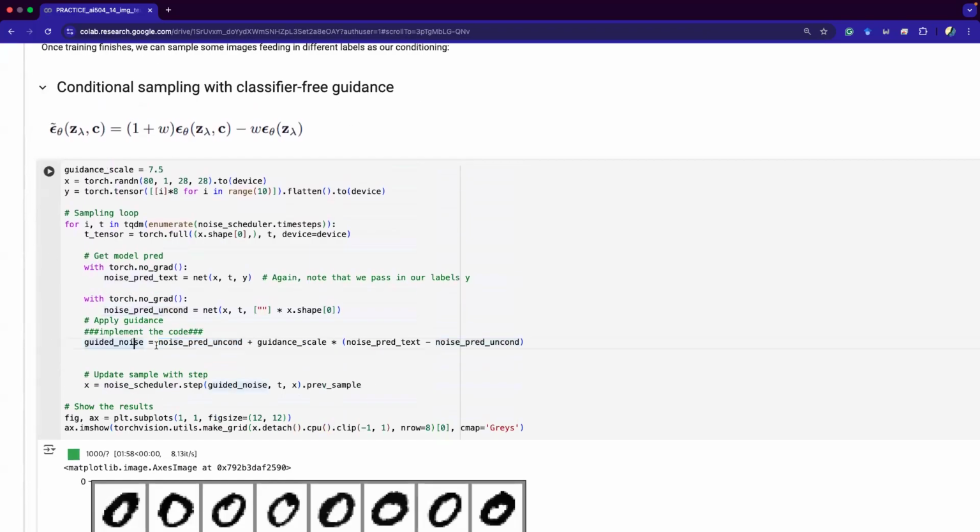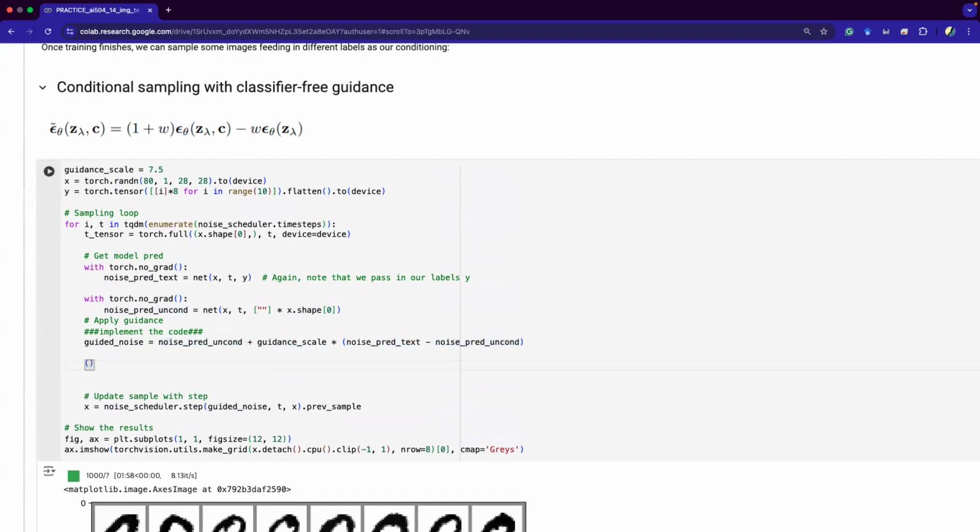Looking at this code for classifier-free guidance, this code block is quite different from the original formula. When we follow the original formula for the guidance, it will be the guidance scale times the conditional prediction.